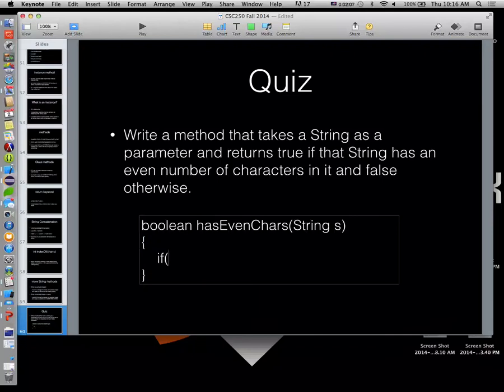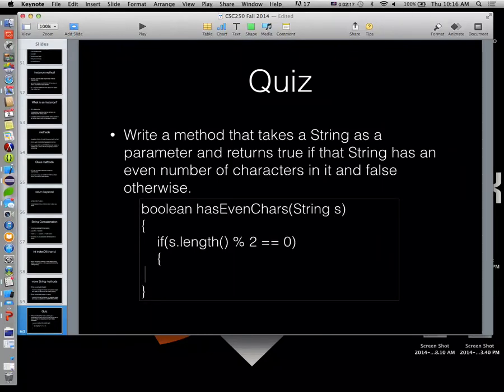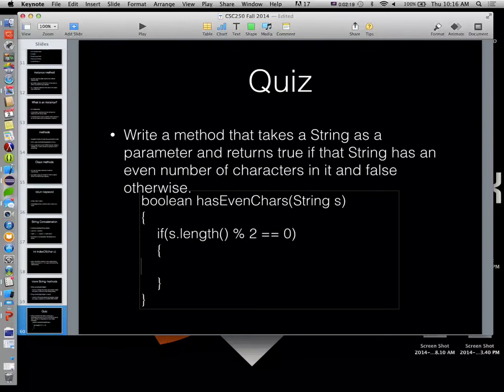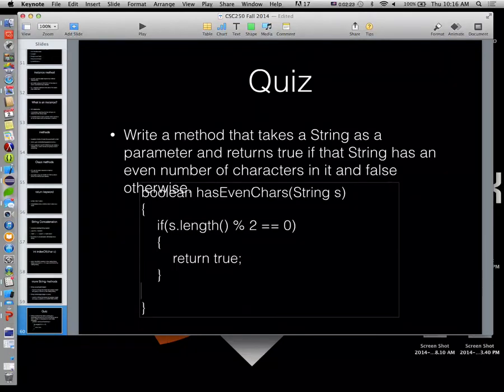So I might ask the question, if s.length mod 2 is equal to 0, if that's a true statement, return true.